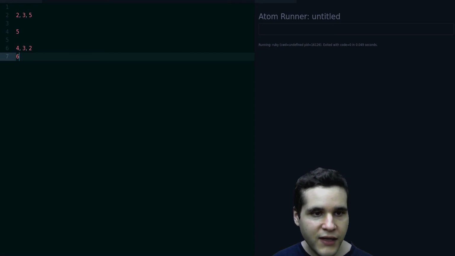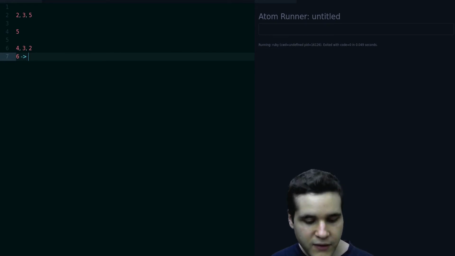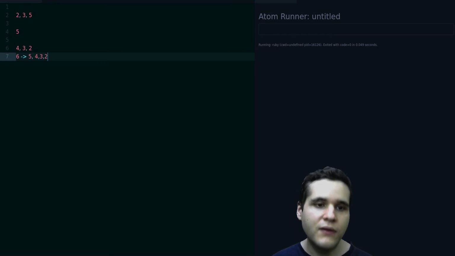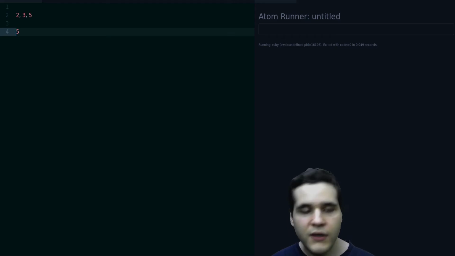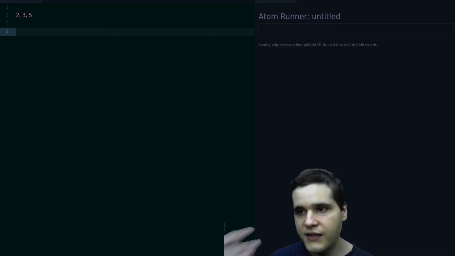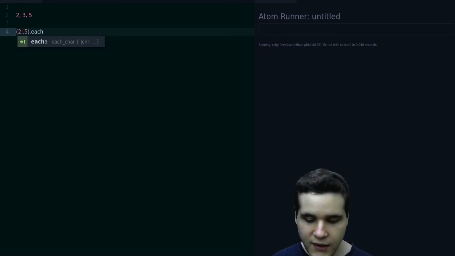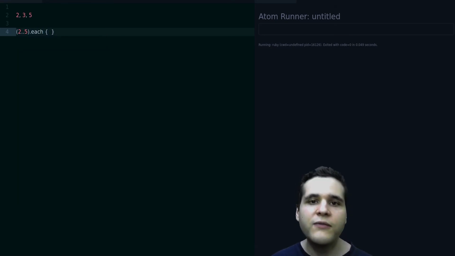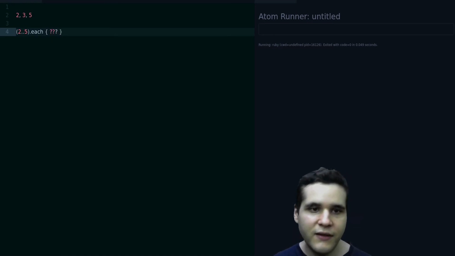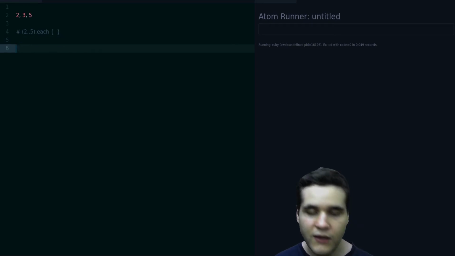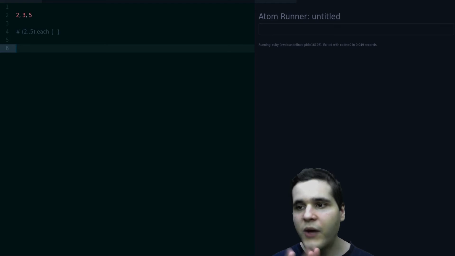For 6, we'll have to check for 5, 4, 3, 2, right? So that's just a loop. It's a loop where we start from 2 and go up to the number itself. So it will look something like this: 2 to 5. Then we check if any of those divides 5. But how do we check divisibility, right? We don't know that yet. Well, there is a way to do that. So before we get into the loop, let's see how we can check for divisibility, how we can know if two numbers are divisible by one another.